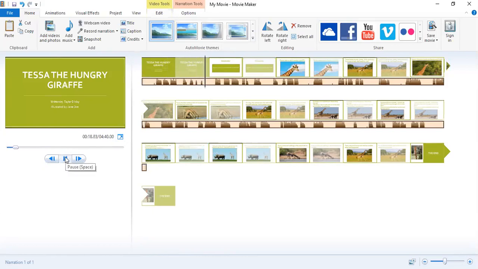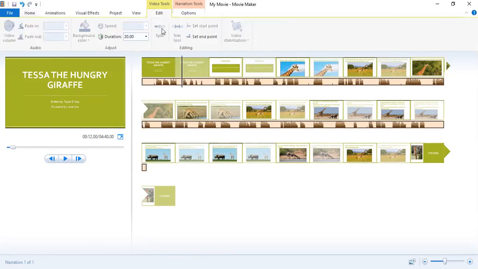See, right there, I made a mistake. So I'm going to have to edit out this whole section right here. Or if you made the mistake and it's not very close together, like, see, there's a gap right here, I could just move my cursor into this gap. Since this is the only part that I want to take off because it's where I messed up, I'm going to move that cursor to the part where I want to take it off. And then I'm going to go to Edit.